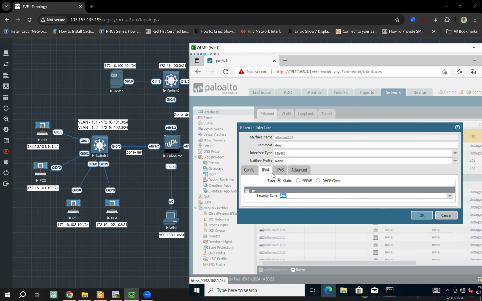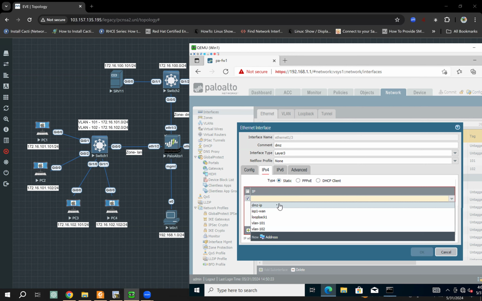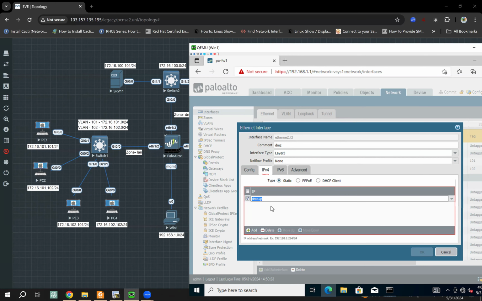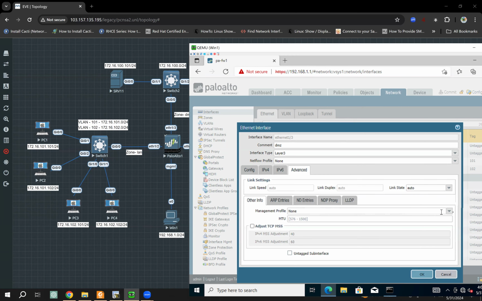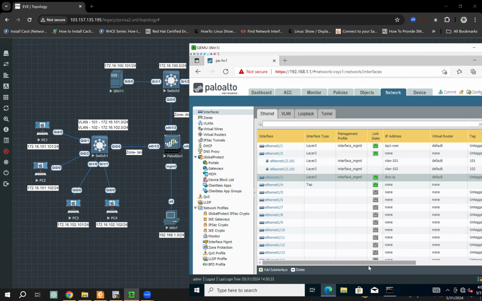For IPv4 static, add the address DMZ IP, and in the advanced section the management interface will be the interface management profile. Then click OK. This is the layer 3 interface configuration.